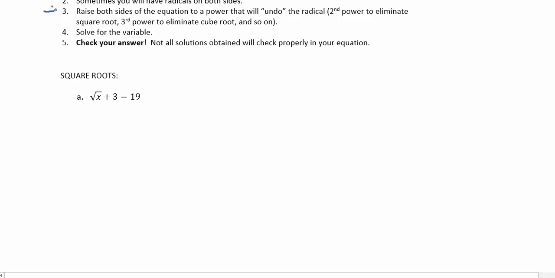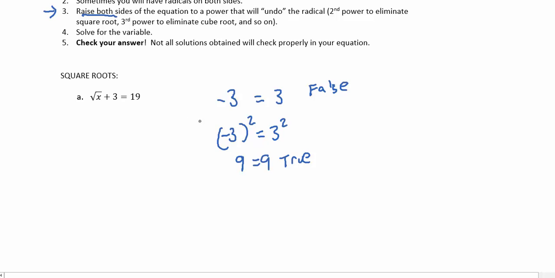The issue is with step 3, raising both sides of an equation to a power. So for example, if you take something that is a true statement and square both sides, you end up with another true statement. And this is like the example we did before. But what can happen when you square both sides of an equation is you can actually start with a false statement, such as this one. Negative 3 is not equal to 3. That's a false statement. But if I was to raise both sides of the equation, as step 3 indicates, to the second power, I get that 9 is equal to 9, which is a true statement. So what you'll have is an equation that has no solution. It is false.